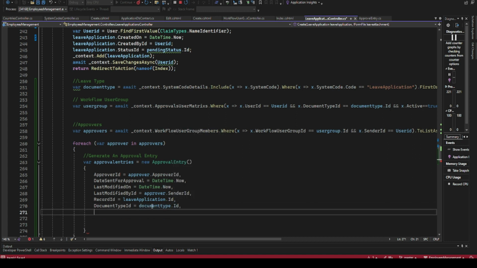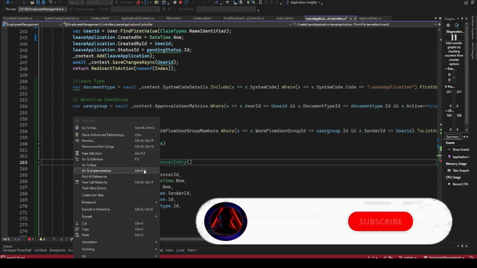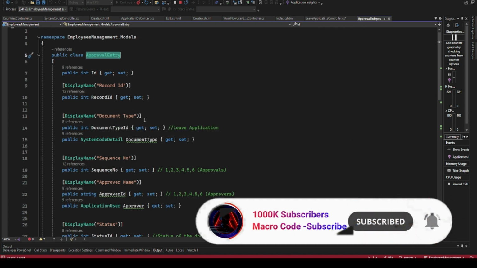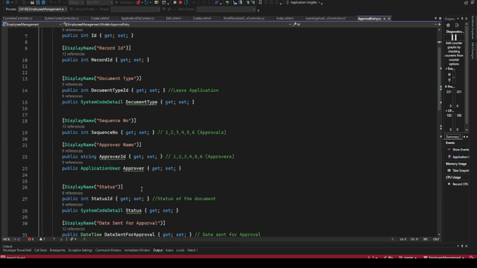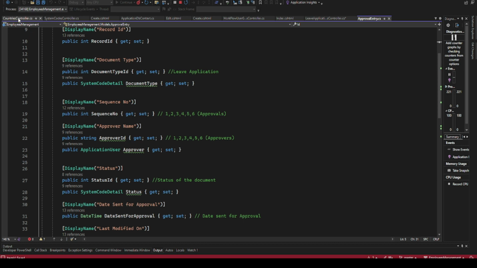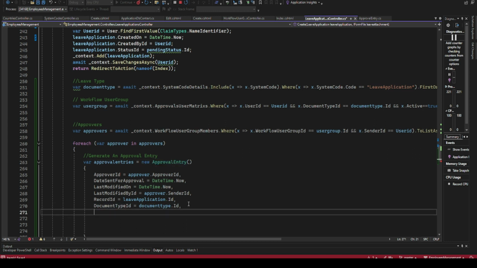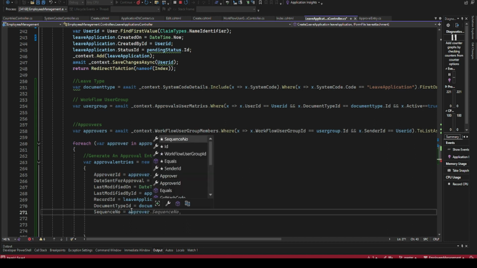Then the next thing within our approval entry, what other thing do we need? We need the sequence. We also need the status of that particular record. The sequence ID, we get this sequence from our approval matrix. So we say this is the first approver.